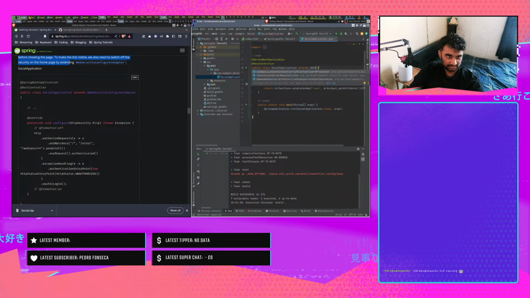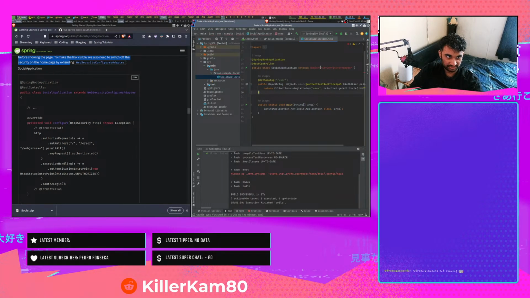Web security. Oh, I can't find it. Security configure adapter. I don't know if I'll be able to find that.